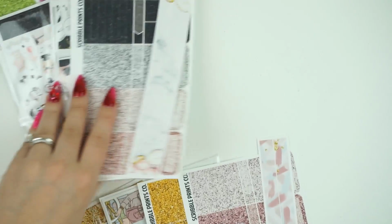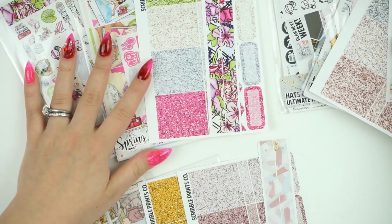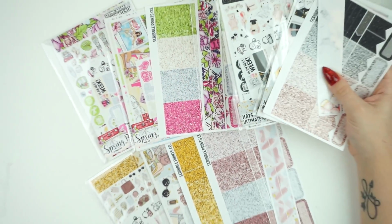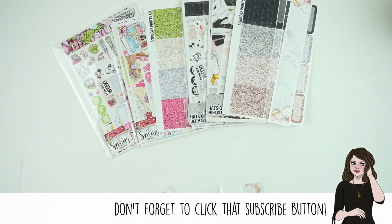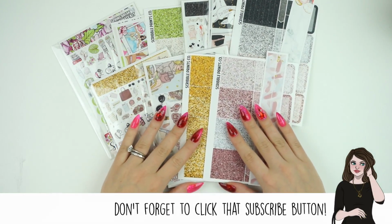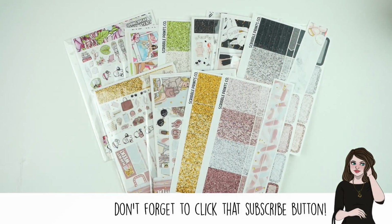So that's everything for this week. Again, we have the reformat of last year's March mystery, which is really gorgeous. Let me zoom you guys out. We have the graduation kit, which is called Hats Off, which is exclusive art. And then we also have this one, which is Marvelous, which is just absolutely gorgeous, and I just can't wait to use it. So again, let me recap everything.